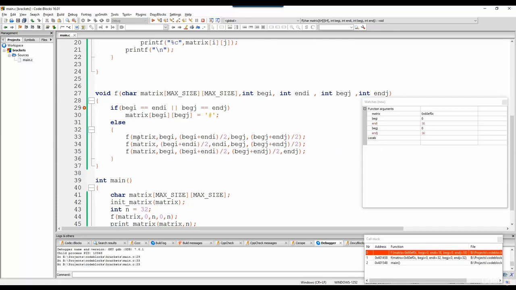The first subproblem will make us call the beginning of I, the end of I, the beginning of J, and the end of J. So both end I and J got divided by 2, and same thing here. So a lot of call stacks, so you can just keep executing them one by one to see what is going to happen inside the call stack and how the order of these calls are made inside the memory.